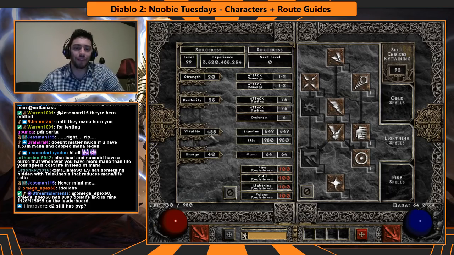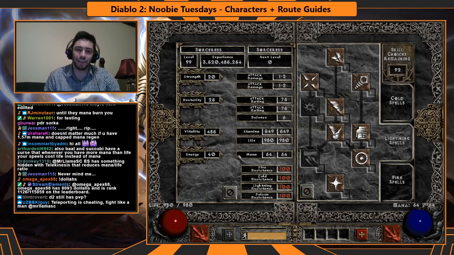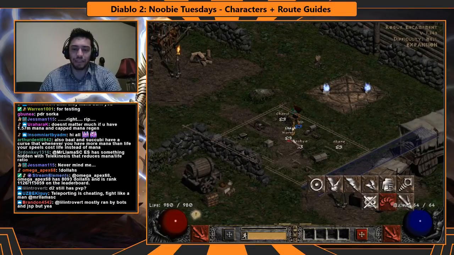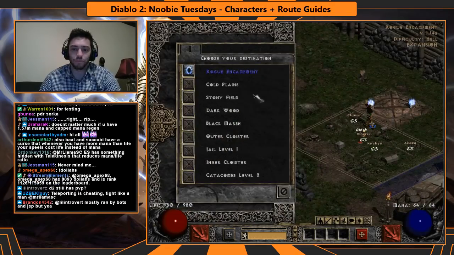Most people are running vitality, but you can put points in energy. When you're late game, fully maxed out, you don't need points in energy. Start of the game, mid game though, having points in energy can be very useful. So let's look at a few of the things that make her amazing.